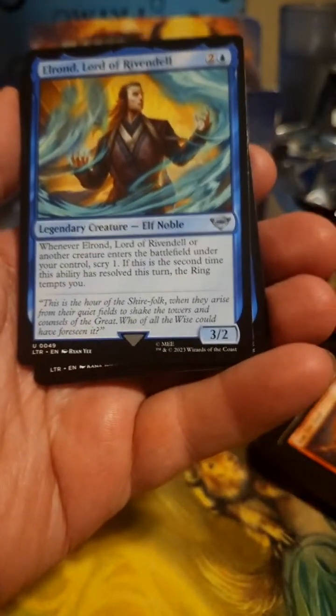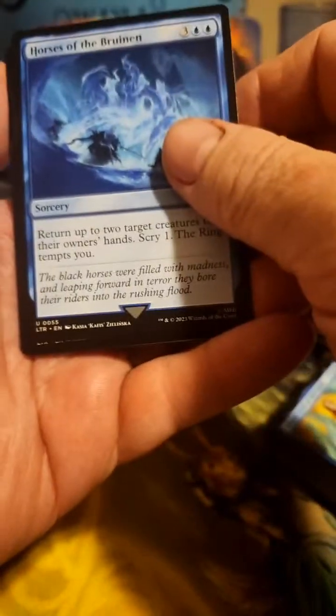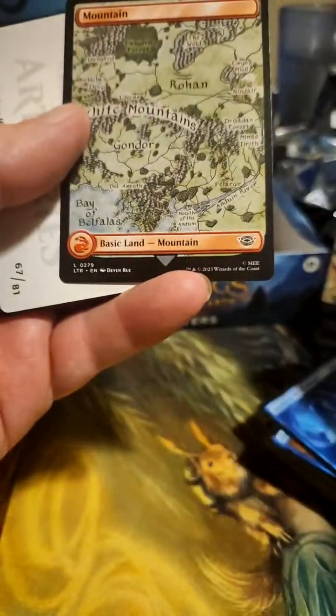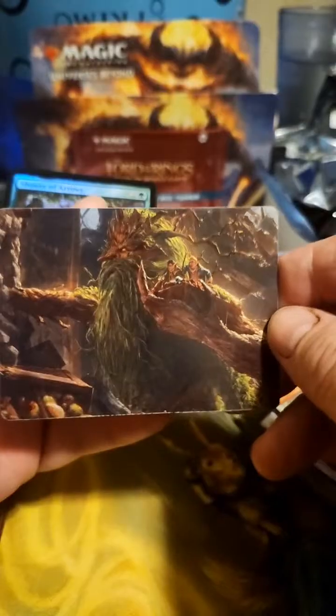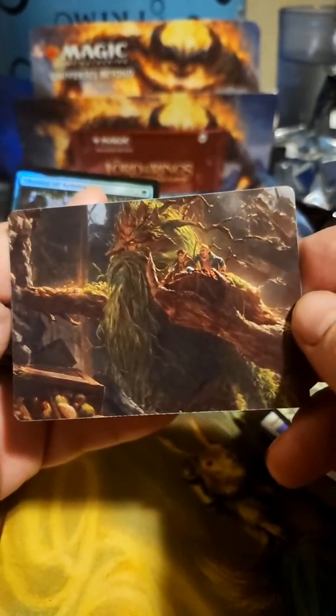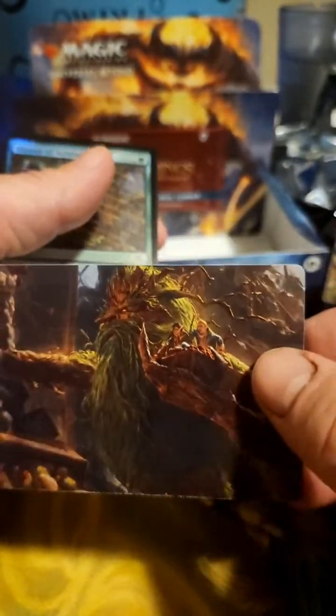Looking at him a little bit younger right there. Horses of the Bruinen. Okay, and into the jank. Ah, there we go. We got the mountain. We got one of the mountains. That's good. Hopefully, we get some more. Look at that artwork right there. Bro, you looking rough. You are down bad. Down bad today. Gotta say he's down bad. He's an Ent, though. I mean, he's a tree. He just lives outside. He's not homeless.